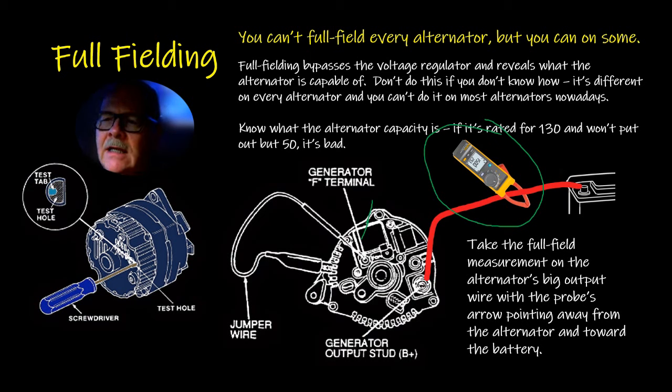But you can get an idea, and this is the way I got this thing connected. This is the right way to find out what's going from the alternator into the rest of the electrical system. I can't say that enough. And once again, the arrow on the side of this for current flow needs to be pointing toward the battery from the alternator. Anytime you're using any kind of an inductive pickup, it's going to be pointing toward the battery on the positive side or away from it on the negative side. That's just the way that is.